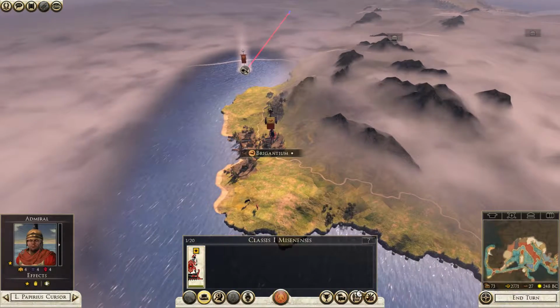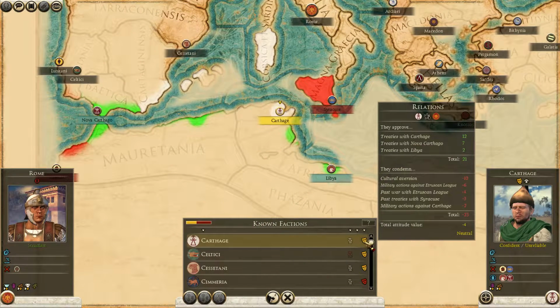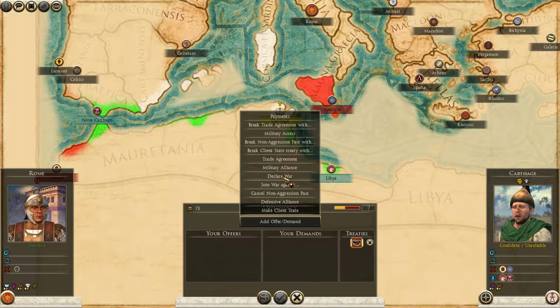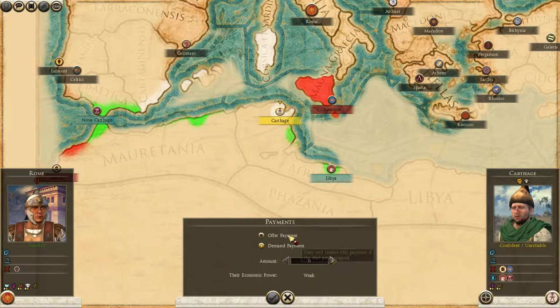Okay, so let's try trade. Carthage, you're not upset at us anymore. Be welcome. Will you trade with me? We have much to discuss. Trade with your people. Will you trade with me if I benefit a little? Be of pay to the people of Carthage.